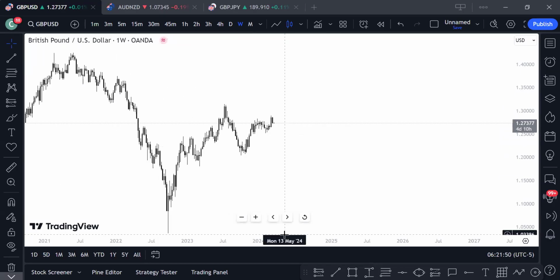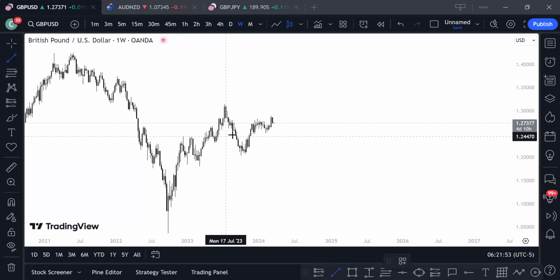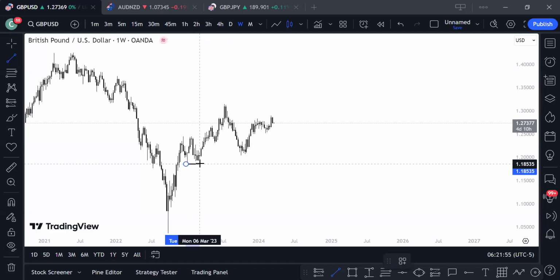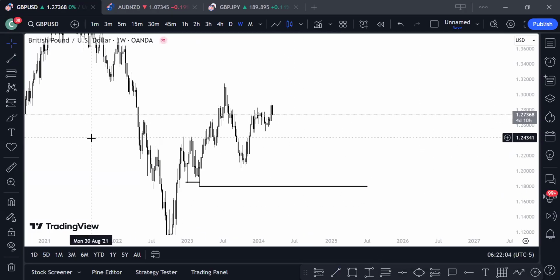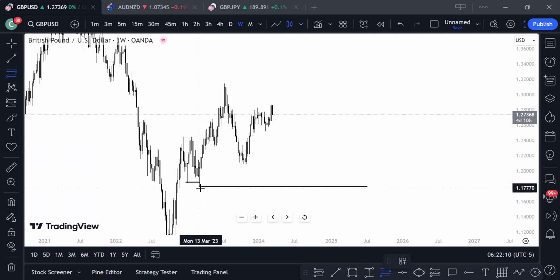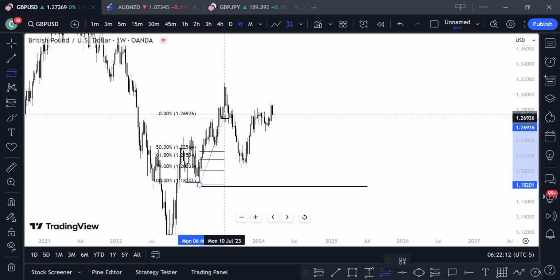Okay, so I'm seeing this on the weekly time frame. I'm seeing a sweep of liquidity, right? So this is a protected low. Okay, this is a protected low. But our structural liquidity, remember, has to be a 50% retracement. So let's see if this is up to 50% from year to year.